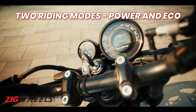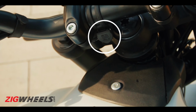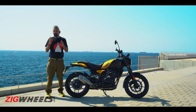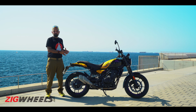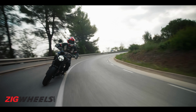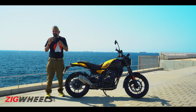All variants get two riding modes, Power and Eco, which change the throttle response. And all variants also get a USB Type-C charger under the handlebar. Accessibility has been the mantra for the Guerrilla from the get-go, and RE has delivered on that in a big way. It's a very easy bike for beginners, and it's engaging and fun to ride for more experienced riders as well. So if you're in the market for a new retro roadster, the Guerrilla is very easy to recommend.